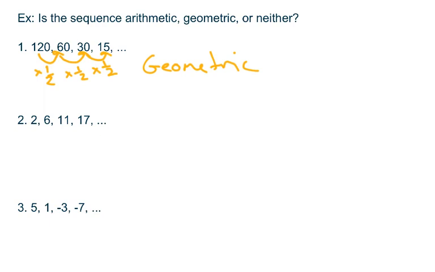Okay, number 2, 2, 6, 11, and 17. Well, let's check and see if it's geometric. If it's geometric, how to go from one term to the next will be the same, and it'll be times something. So this number would be the same, and then if I do another arrow, that one would be the same, and then that one would be the same as well. Okay, so to go from 2 to 6, that would be times 3. 6 to 11. Well, I'm pretty sure 6 times 3 is not 11. So this one's going to be like times, it's a little more than 1.5. We'll call it 1.8. So right now we can stop because these 2 numbers are not the same. Okay, so we know that it's not geometric.